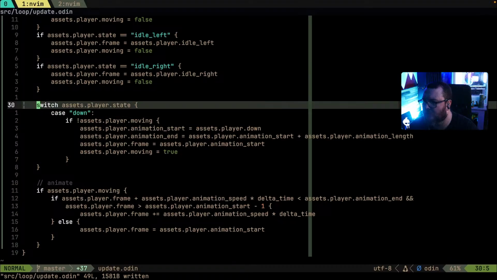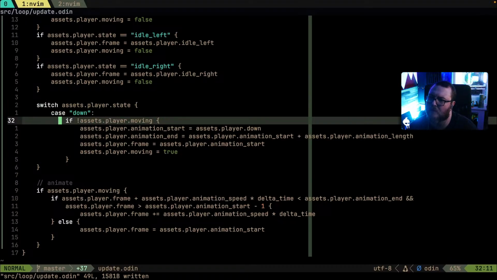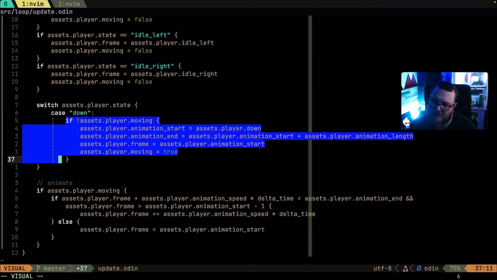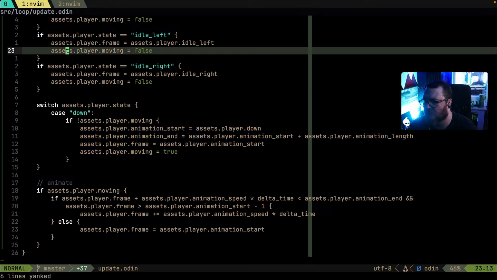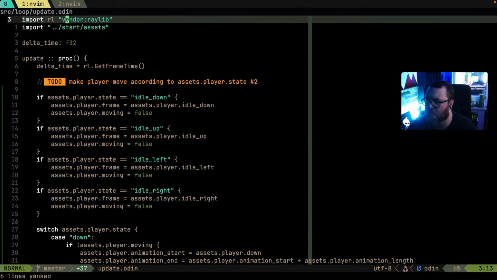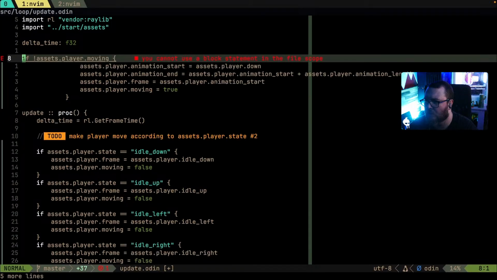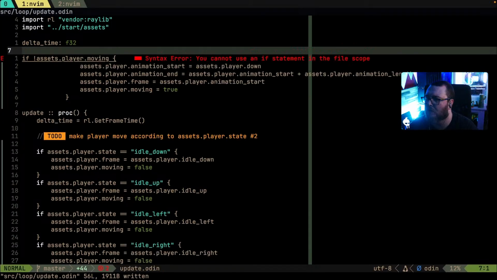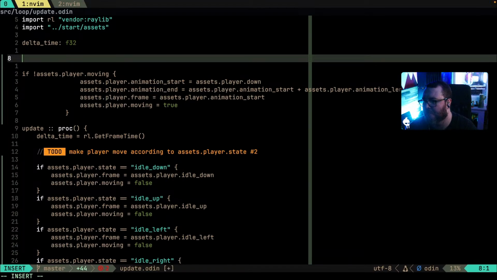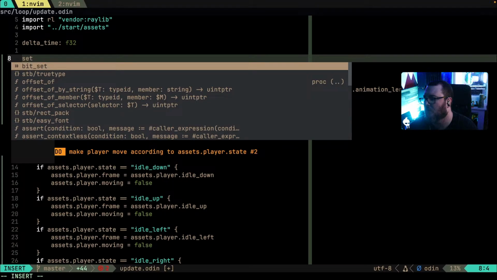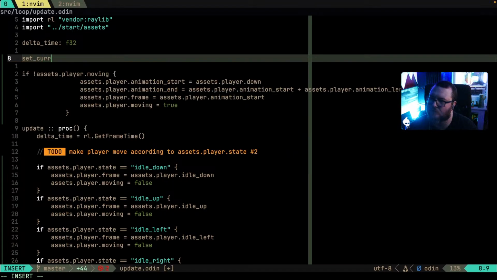And then what we do is we just make this into a function. Sync current animation, something like that.